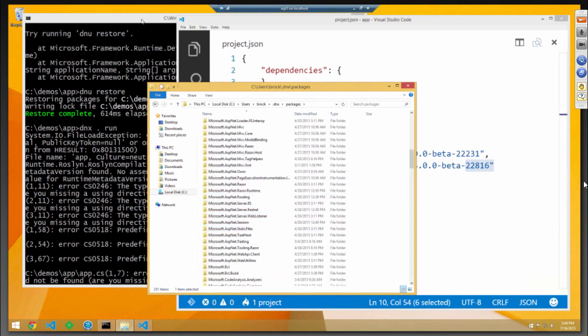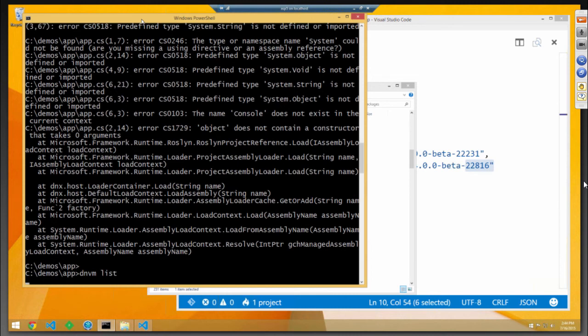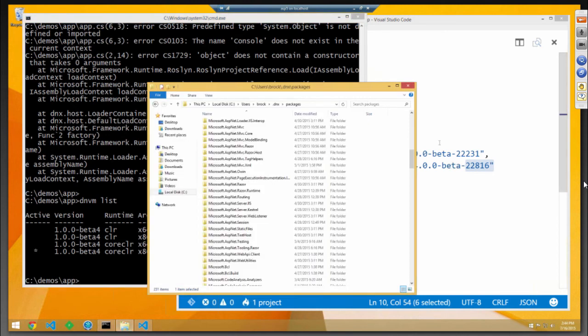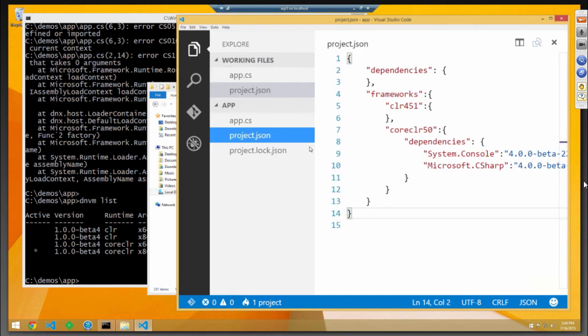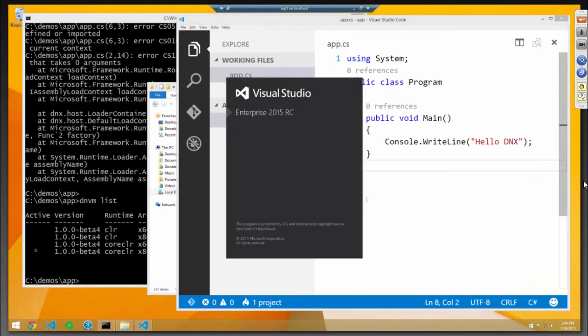So dnvm list. Yeah, no, I think I'm good on this. So yeah, I have some bonehead mismatch of versions is what I suspect. And this is also another reason why this tool's great. I mean, hey, awesome that you can use a very simple text editor. But of course, this doesn't quite have all the great IntelliSense that Visual Studio has. So that's the other thing to go check out. So maybe what I can do is run Visual Studio, build the same thing and see what I got wrong on my command line.